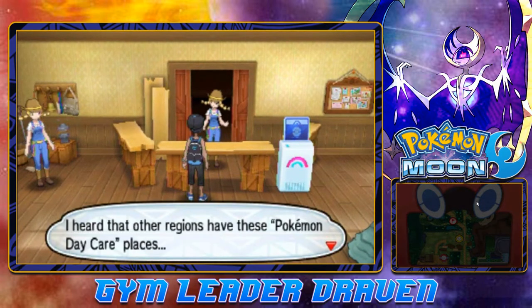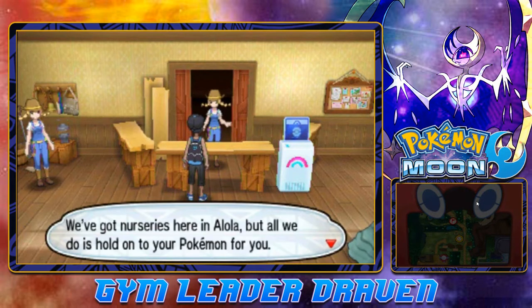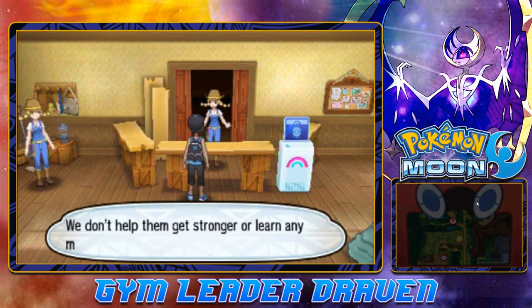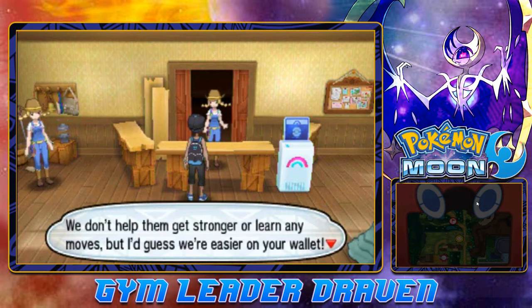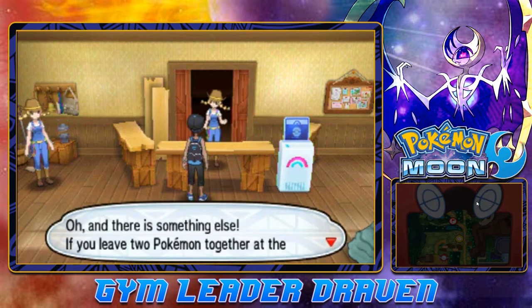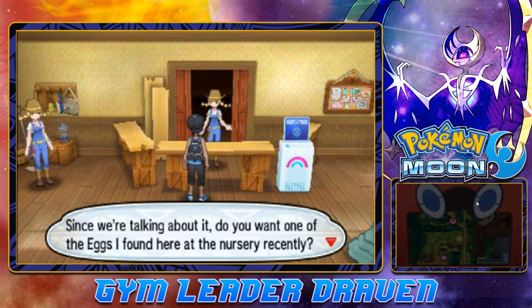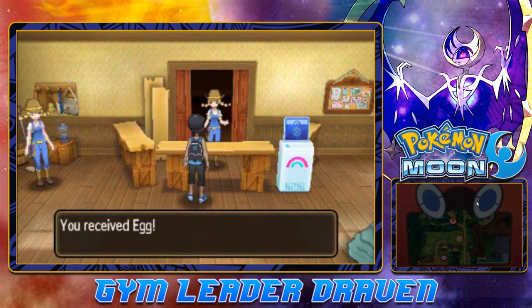I heard the other regions have these Pokemon daycare places. Apparently you can leave Pokemon there and they'll raise your Pokemon for you. We've got nurseries here in Alola, but all we do is hold on to your Pokemon for you. We don't help them get stronger or learn any moves, but I guess it's easier on your wallet. Oh, and there's something else. If you leave two Pokemon together at the nursery, you sometimes end up finding an egg. Since we're talking about it, do you want one of the eggs I found in the nursery recently? Yes. And we got ourselves an egg.